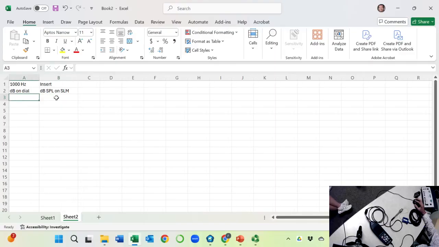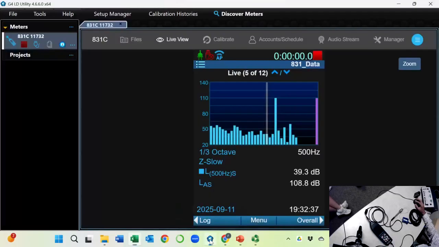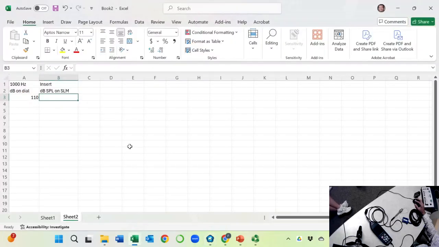Okay, so right now the dial shows 110, and I'm going to see what's the dB SPL from the meter. We select 1000 hertz, and it's 108.8.